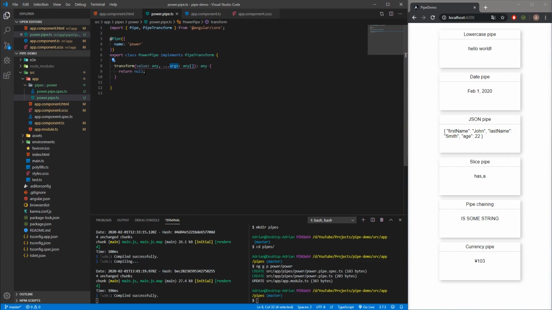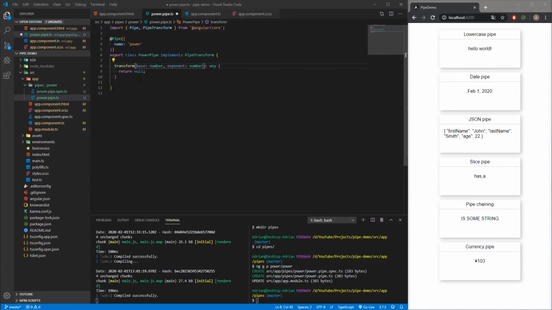But let's implement it. So in the first place, we want to pass the base of our number, which will be increased to a given power. And also we want to pass the exponent. So we type exponent, and it will also be a number. Okay.